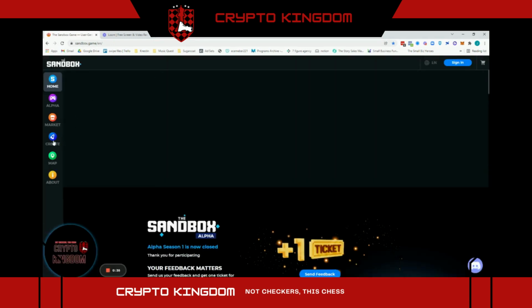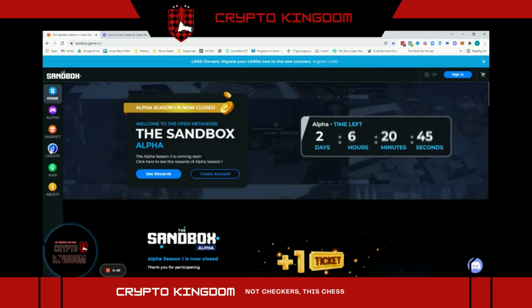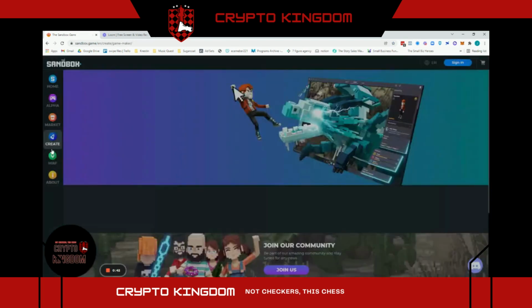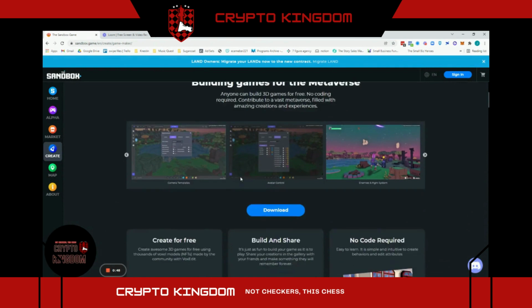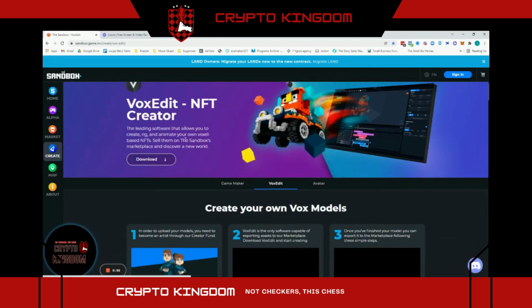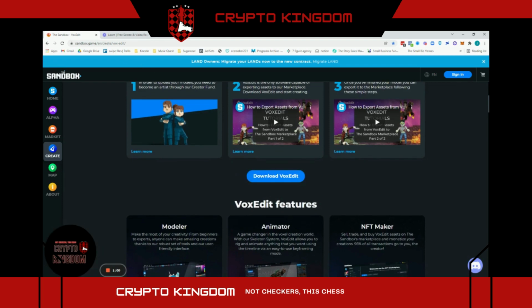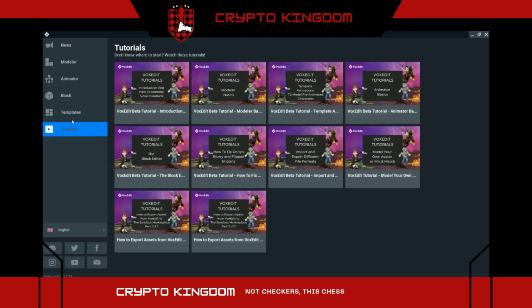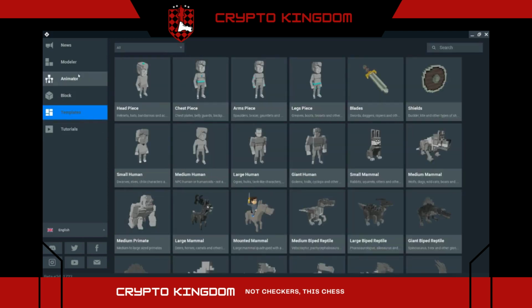And going to the Sandbox, you can hit create. Get there real quick. Internet's a little slow. All right, so you got the game maker you can download and make games in here. And you can become an NFT creator as well. You just download it, follow the tutorials. Once you finish, come in here, learn, use some templates, start creating, make some money in the metaverse.